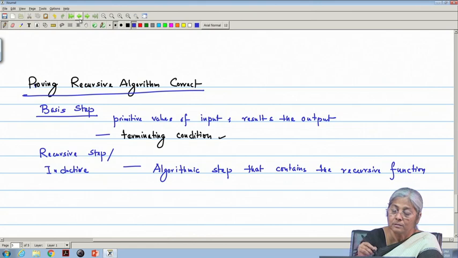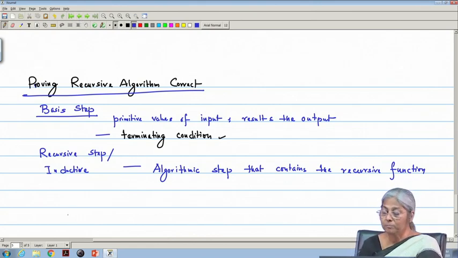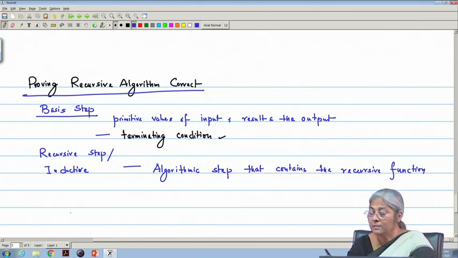So, for the previous example of computing power, I can tell my basis step is for n equal to 0.